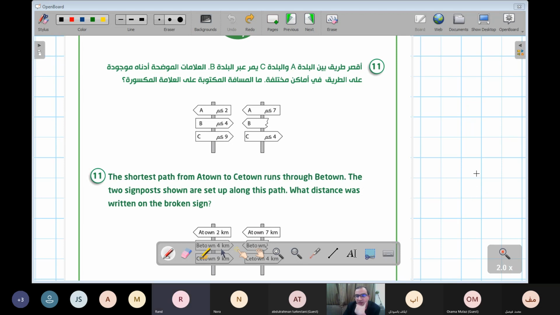Mister, I think it's 4, since when we add 7 and 4, it's going to equal 11, and then when we add 4 more, it's going to be 15, and then the other side equals 15. But I'm not sure because I think it's wrong. Of course it's wrong. Why? Because the 2 signposts are set up separately. The first one and the second one are in different places, so you cannot do this. If you have, for example, a signpost in Riyadh, and another signpost in another city, it will not have the same value in kilometers.